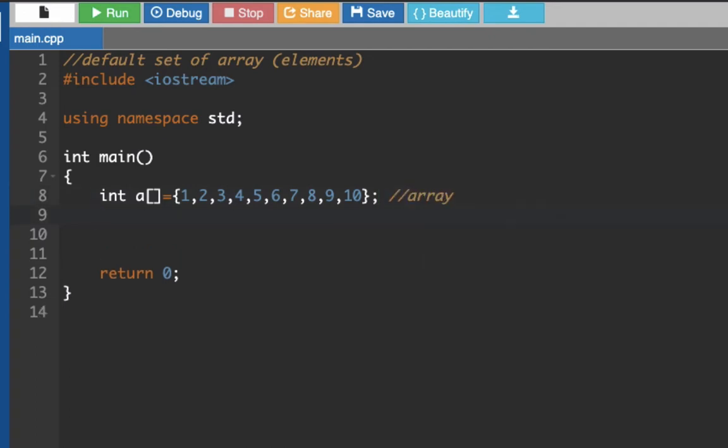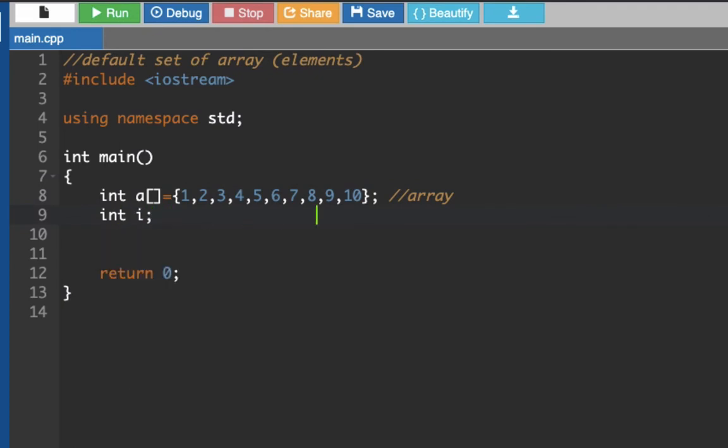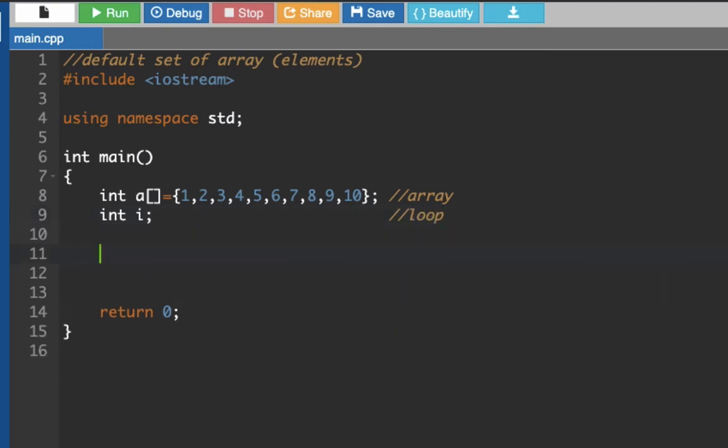Next is I'm going to create a variable i, which will be used for our loop. Okay. Next is let's create a loop here. To do that, we start with for i is equals to 0, i less than or equal to 10, i plus plus.